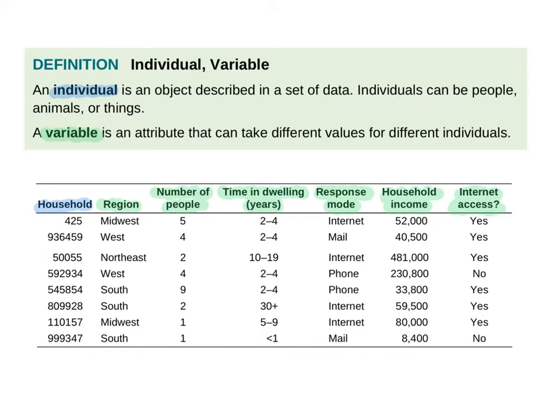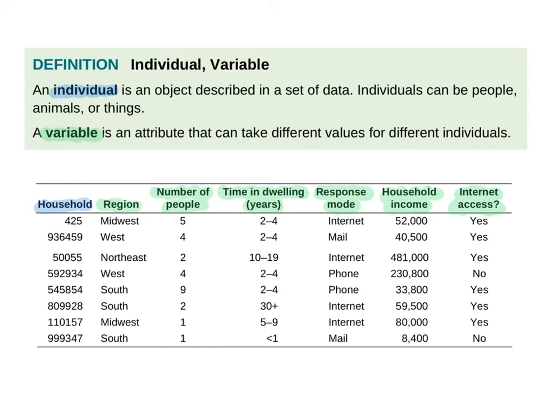So the first part of that definition of statistics is collecting data. And so when you collect data, that's great. You need to display that data. And so there's a lot of different ways that we display data. Most commonly, it's in some kind of chart. An example is here.